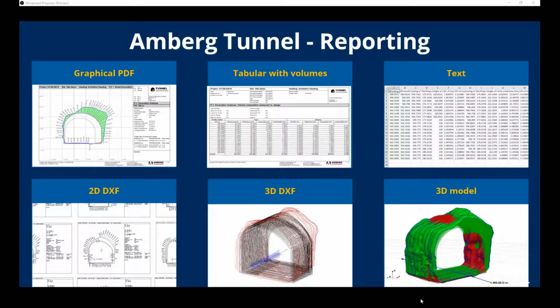One more. Yeah, was there a question? There was a question that came in. I can answer this one, I think, but Leo asked, does Amberg Navigator run on my Trimble tablet or on other controllers, or do I need a specific one? So the answer, Leo, is it runs on any of the Windows-based Trimble data collectors. So the TSC7, T10, or T100 are all compatible with the Amberg Navigator field software. Yes, thanks for that question.